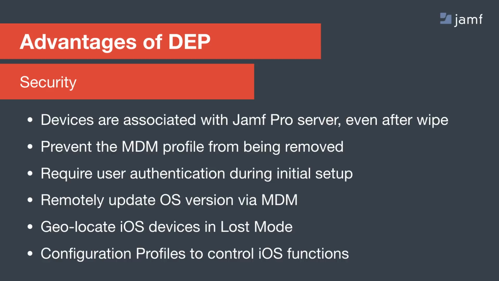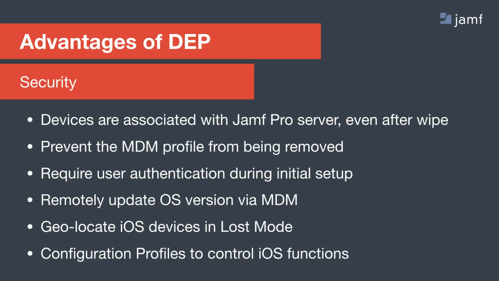The second benefit here is that it will also pull in that user and location information from a connected LDAP server using Jamf Pro. So it'll pull in that information and assign it to the device's inventory records. We can pull in username, email, any group associations, department, building, and so on.